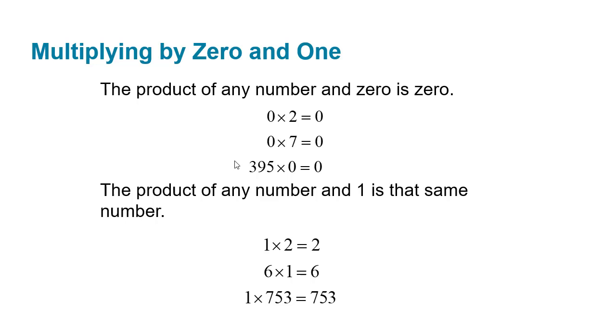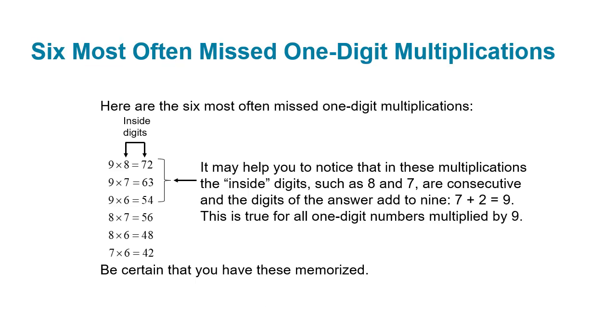But in any case, the single digit multiplication rules that you should have memorized are as follows. Of course, if you multiply anything by 0, it's 0. If you multiply anything by 1, it's itself. And then a lot of the others are pretty simple and easy. It'd be great if you could have your times table memorized. That helps save you a lot of time, but it's not necessary.